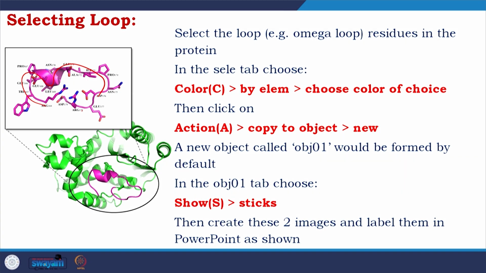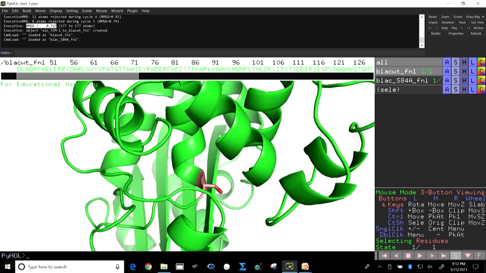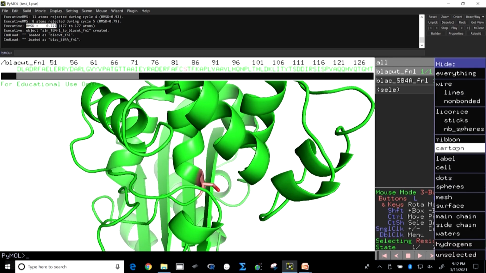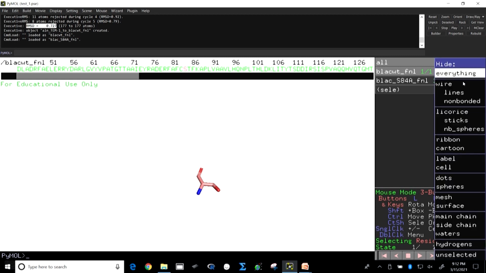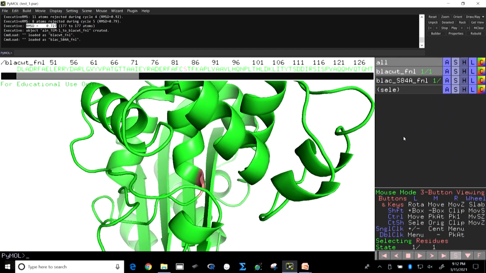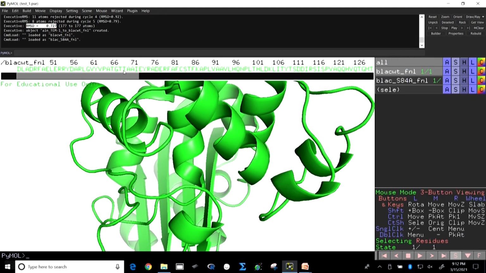So, again go back and take a look at how we are taking the omega loop as I was talking about, and selecting it. We have to keep it in cartoon, and then select the omega loop.